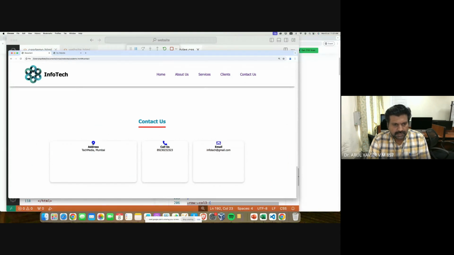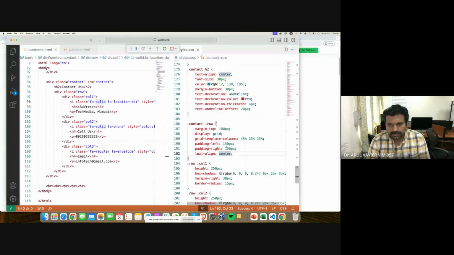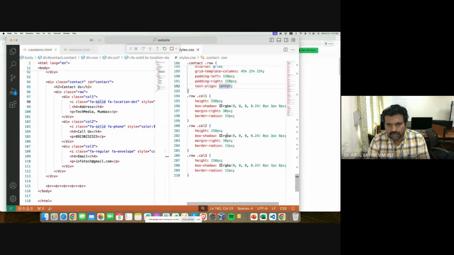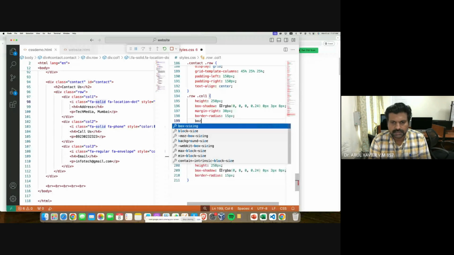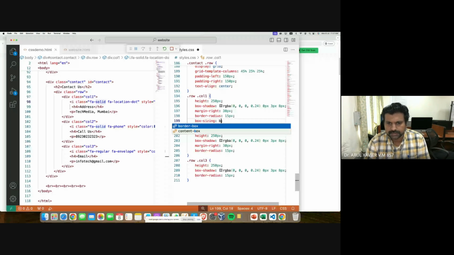Right, so now inside the box we have to bring this down. This particular thing we have to bring it down. So what we can do is, for this particular call one, call two, first thing is box sizing, border box. First we have to set this.